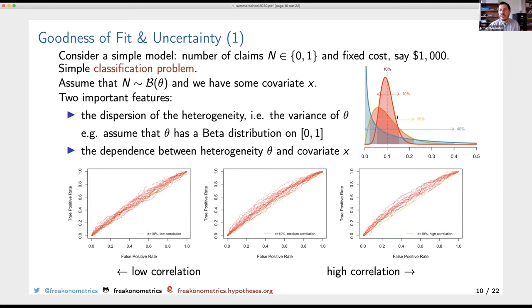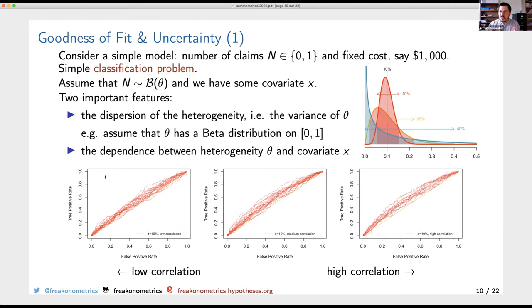Okay, so those are the two distributions we're going to look at. So we got the uncertainty on the underlying risk factor, and then we got the correlation between the risk factor and the covariate. So this is the kind of thing you can get with simulations. I've been using, I can't remember which model it is, I think it's a classical logistic regression, but model data were generated with a logistic regression. And then I'm going to use a covariate that is correlated to my risk factor, with different copulas. So I got the low correlation on the left and the high correlation on the right.